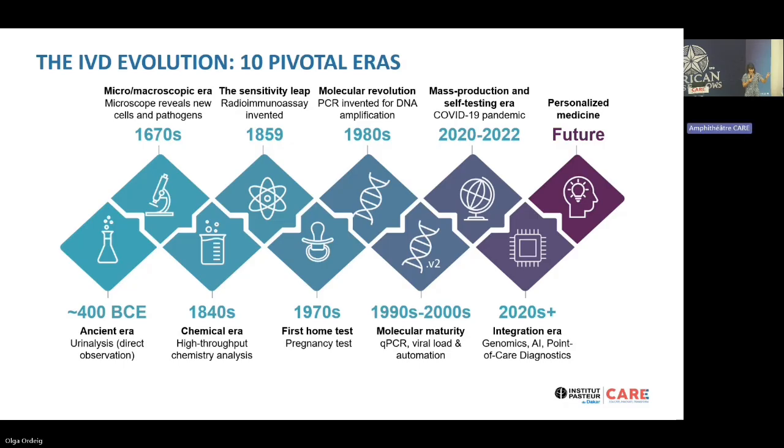After that, I think we had maybe 20 years where the revolution was the molecular test. So we are not only seeing proteins and antigens anymore. We can already detect DNA, RNA, pathogens, etc. And then COVID arrived. And what happened with COVID is that PCR and COVID antigen tests were mass produced worldwide and arrived in all the houses. And I think that COVID really was the peak point for diagnostics.